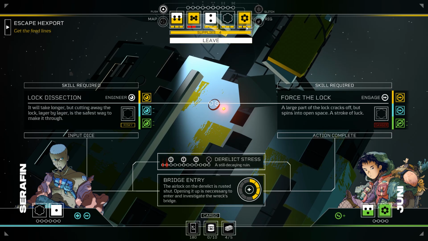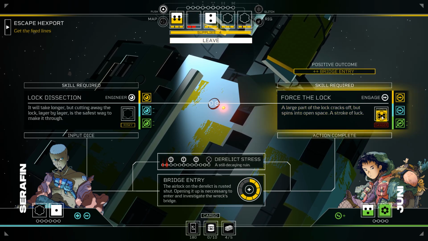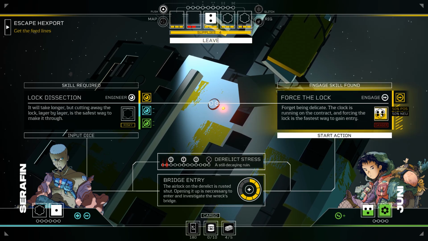I've also got another six die. So I used that one. Good progress again. I could put a five in there, but this is one of the damaged ones. 50% positive, 50% neutral.